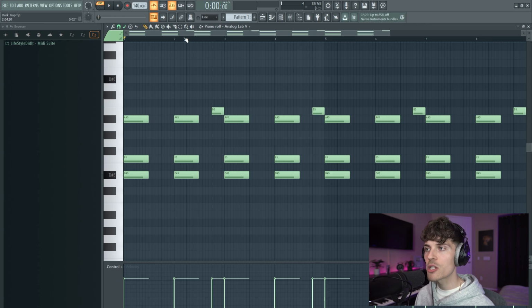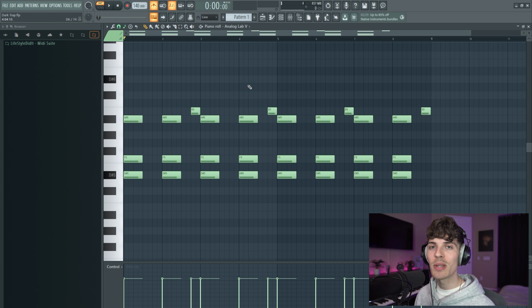And I want a repeating pattern because we're going to use this to reverse it, add effects, and add in that pitch automation I was telling you about. So I want something that's repeating so it's not too crazy when we reverse it, because if you have a whole bunch of stuff going on and then you reverse it, sometimes it just doesn't sound good. So I like to keep it simple.